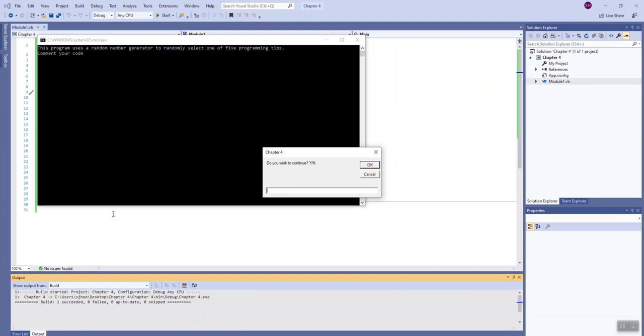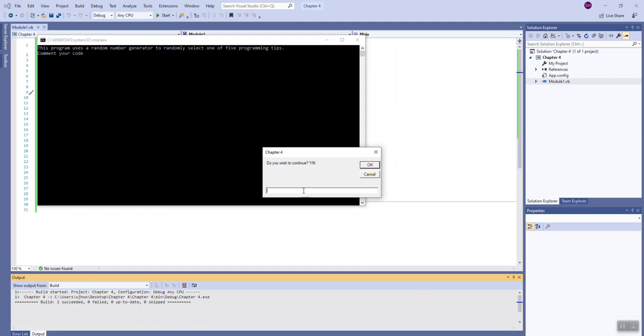And then it output a tip, comment your code. And we could probably make this a little better by saying something like this is your tip prior to the words comment your code, just to kind of explain a little better what we're doing here. But then we are given a prompt that says, do you wish to continue, yes or no?